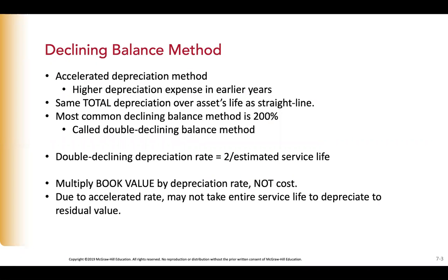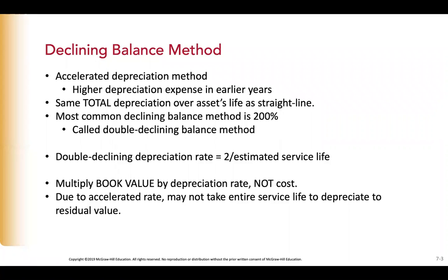The declining balance method is an accelerated depreciation method. Declining balance depreciation will be higher than straight line depreciation in the earlier years, but lower in later years. However, it is important to note that with both declining balance and straight line method, you take the same total depreciation over the asset's service life.